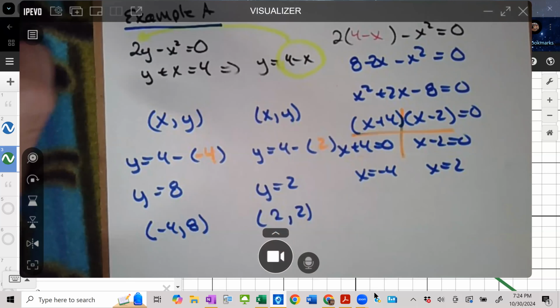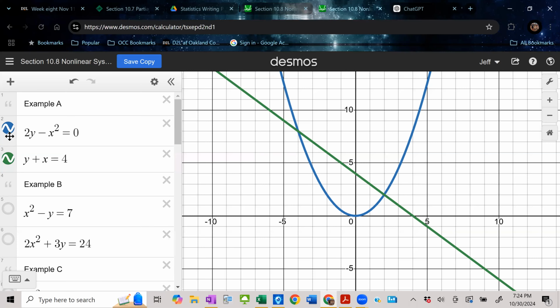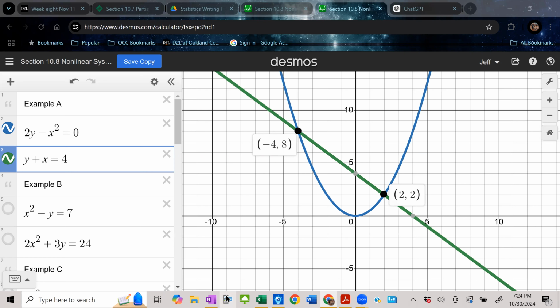Let's double check that. That's pretty easy when you've got a graphing calculator or Desmos. So let's just click on these 2 points. Now you can do that with a graphing calculator as well. It's just a little bit more tedious to do that, but you can double check your work on a graphing calculator. You don't even have to make sure that it's the exact right point. You can kind of eyeball it and say, all right, well, that looks pretty close.